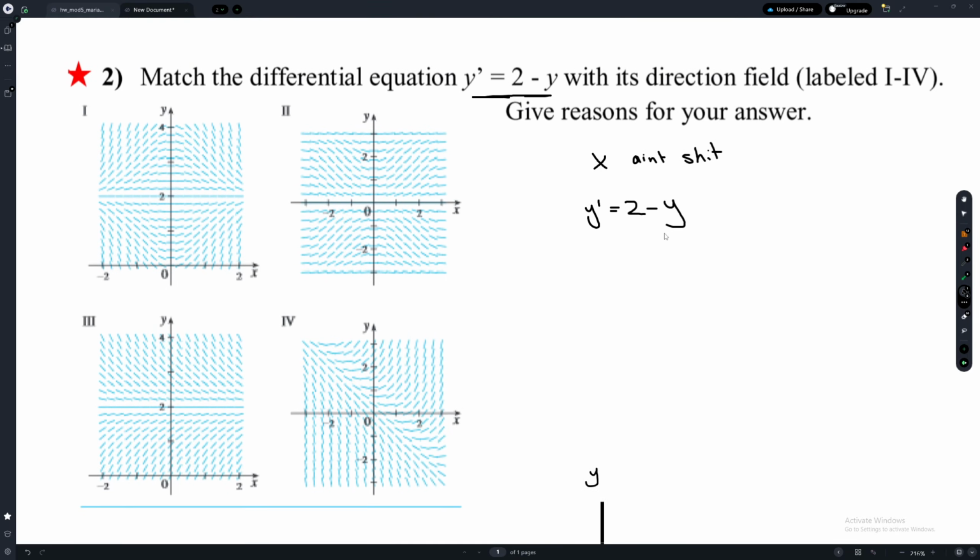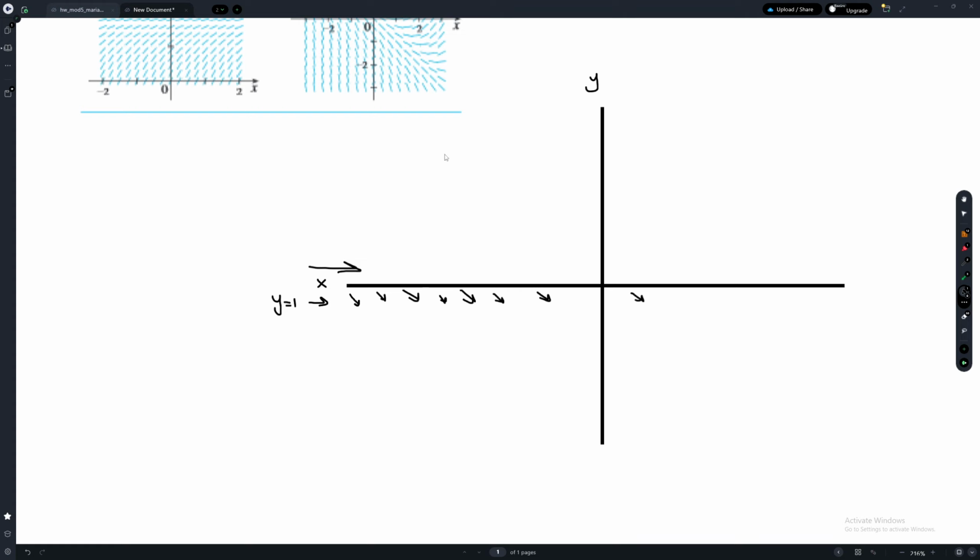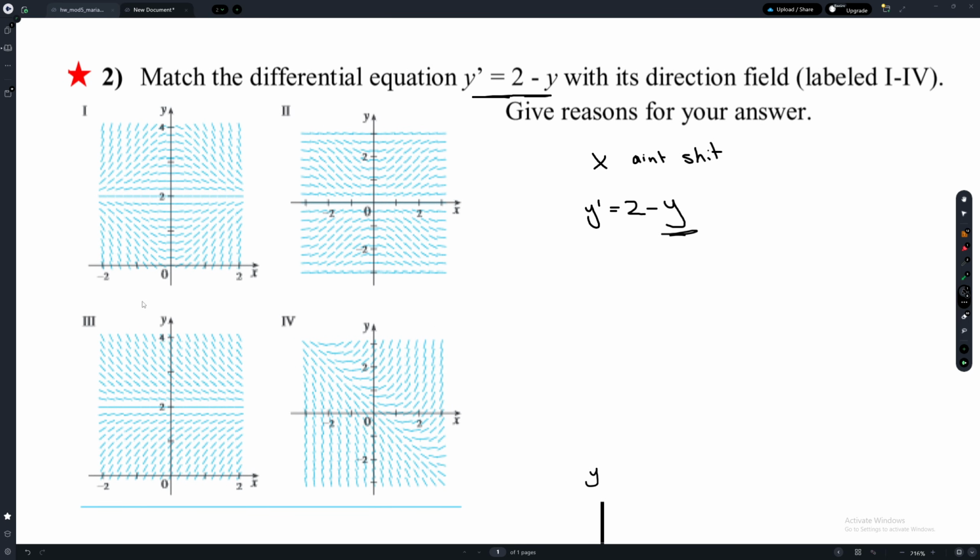But since we have our y, that means where we are on the y vertically does actually make a difference in our slope. So now when we look at these graphs, we're going to look for something that along the x, they're all the same. So you see here, along the x, these two look the same, they look the same, they look the same. But then you see this one is more horizontal. It goes like that. This one goes downwards here. This one goes downwards. So this is dependent on x. And so this is not the one.